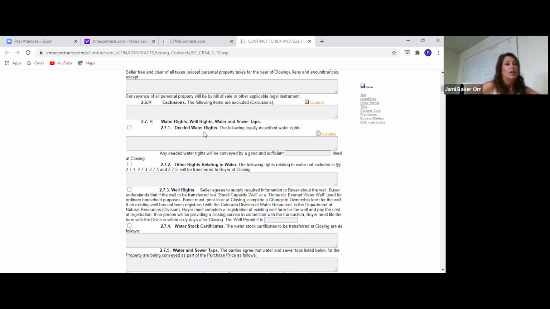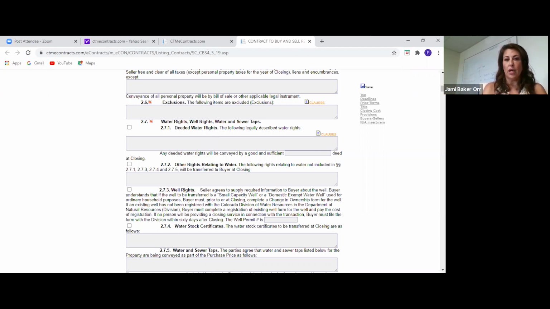And when we're doing a warranty deed, or any deeded water rights conveyed by good and sufficient, I always put bargain and sale deed. The reason why is then it's recorded with the property. If you don't put that, the title company can just transfer it in their name, but there's really no documentation in the county records or in the history. If you do a bargain and sale deed, it gets recorded. I learned that a long time ago on the Mesa. I wasn't doing it before because nobody told me to. Through some of the title company classes, that's what I've learned.